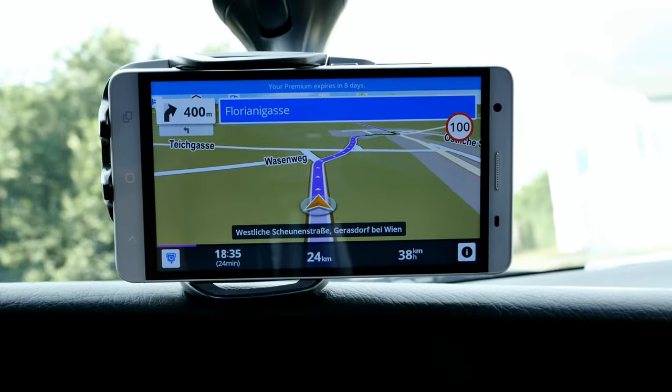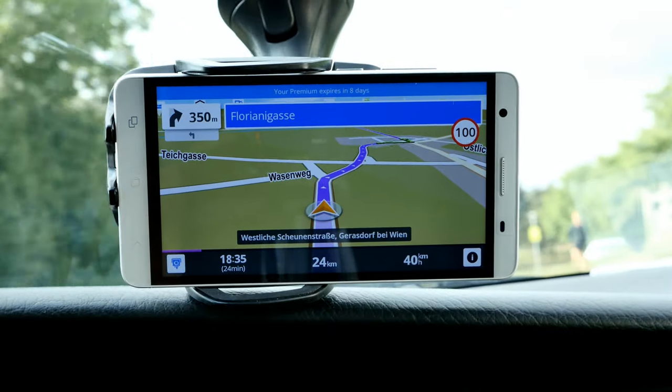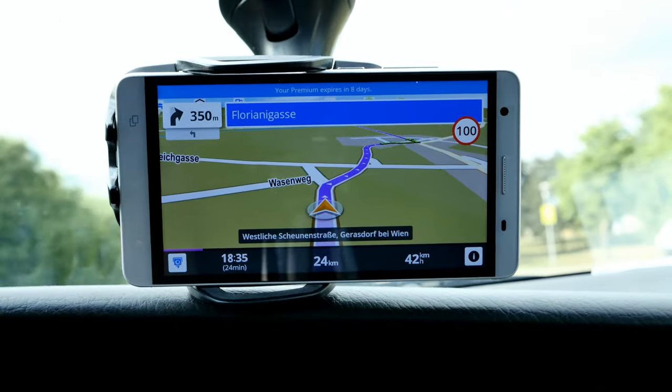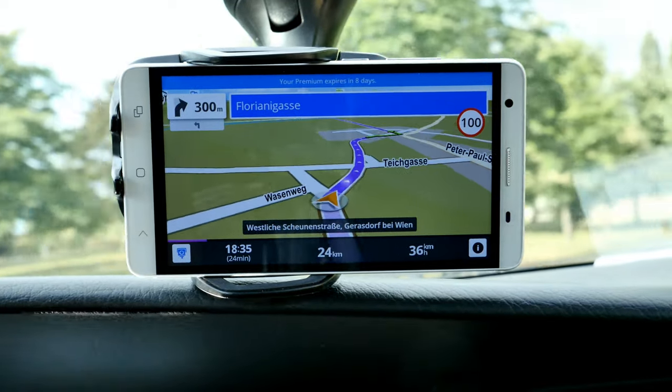GPS is accurate. It doesn't show me off the road. As you can see, it follows the road exactly. And so far, I'm absolutely happy with the GPS performance of the smartphone with the new MTK chips.